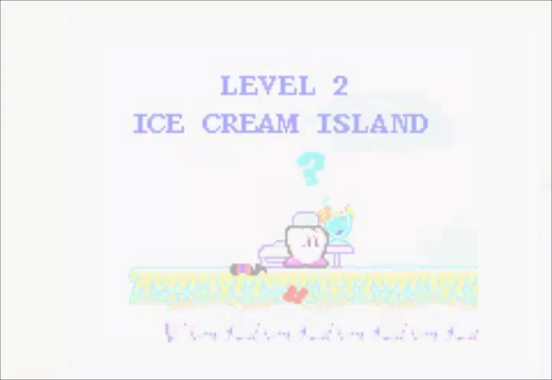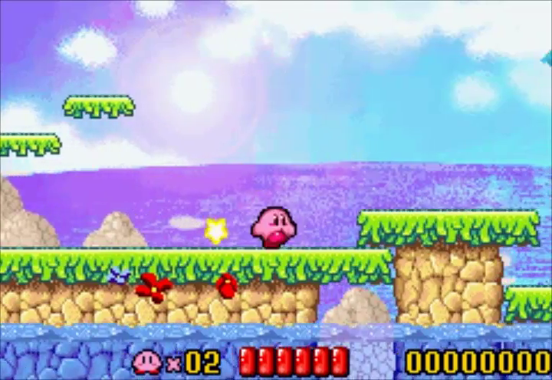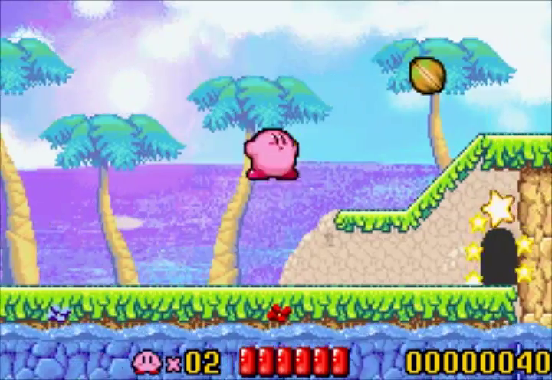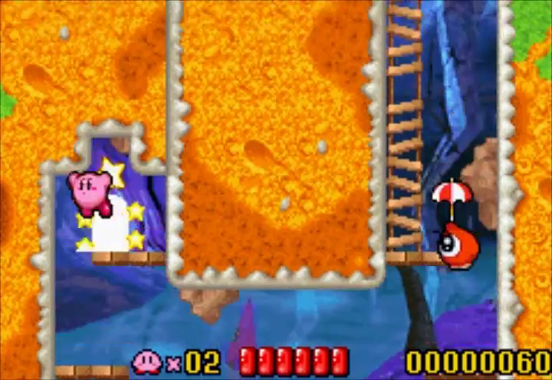This is Kirby's Nightmare in Dreamland. This is Play Madness. We're going to part 1 of level 2, Ice Cream Island. Let's go. This doesn't look very ice creamy. This is more of a beach. There's no ice cream here. You lied to me, Kirby. Those coconuts also explode. That's kind of weird. Let's go in here and see what's in here.